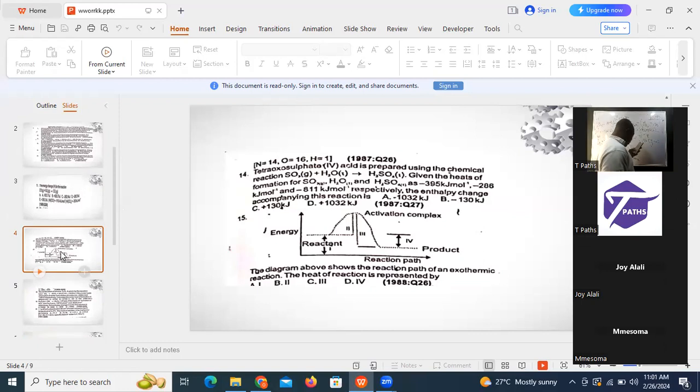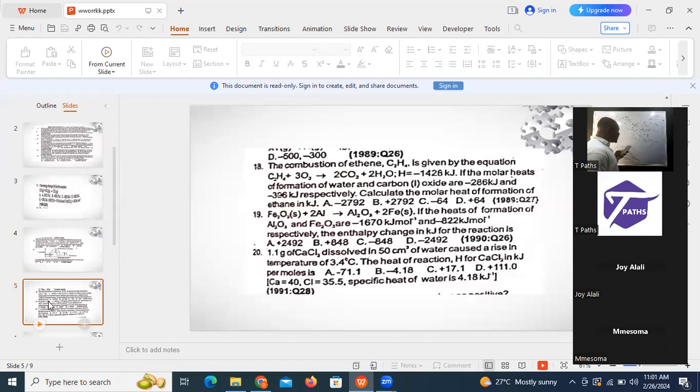Let's know that. The combustion of the compound is given by the equation. If the molar heat of formation of water and CO2 are given, calculate the heat of formation. So number 18 is an assignment for you guys. You'll be given the slide, practice it, and look at the questions there to see if it tallies with what you are getting. So number 18 is your first assignment. Number 19 is the same thing, on Fe2O3. Please, ladies and gentlemen, note 18 and 19 because you're going to do them. Use that to practice and check if you are correct. So let's go to number 20.